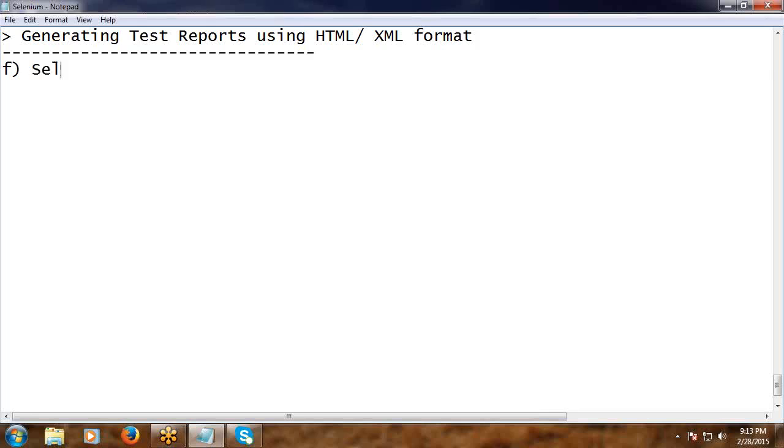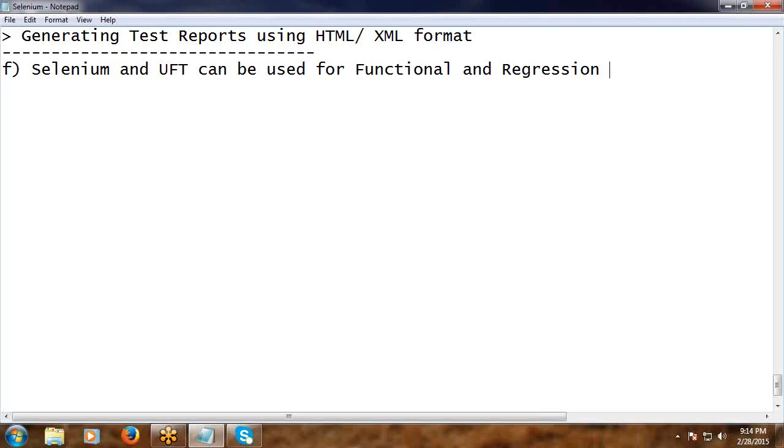See, Selenium and UFT, Unified Functional Testing, can be used for functional and regression testing.